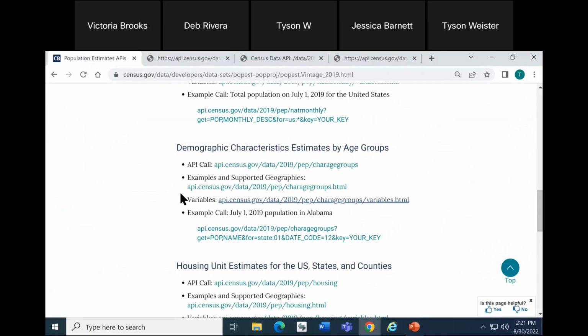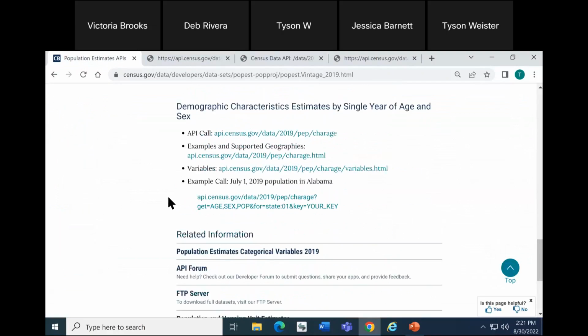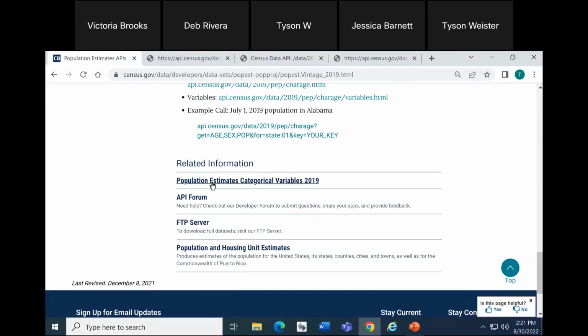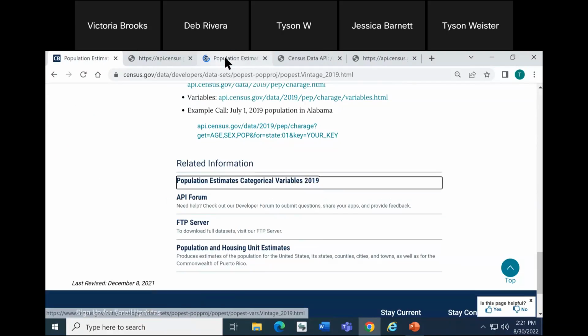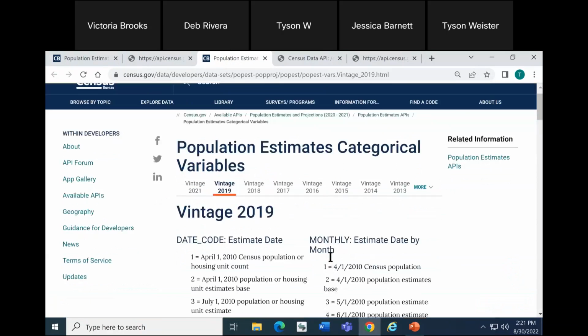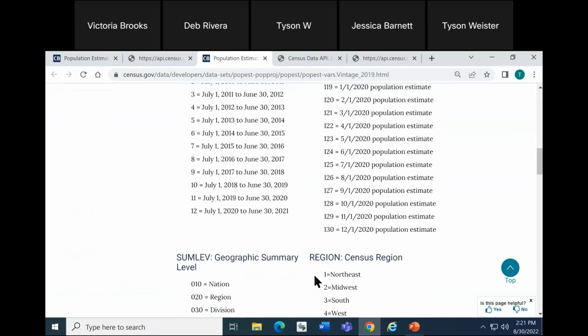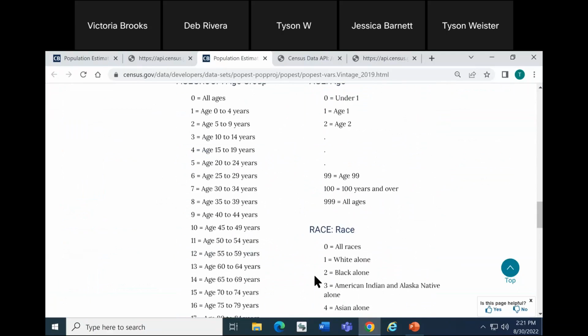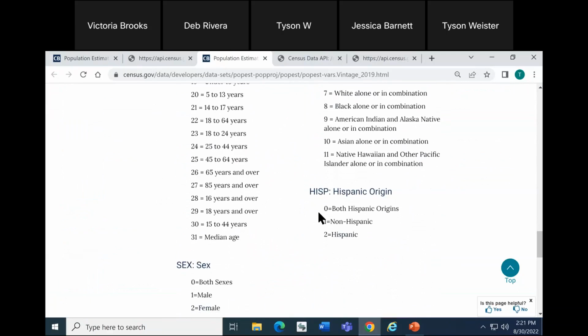But when you go back to the population estimates page, do know when you scroll to the bottom, there is a list of the categorical variables that they've put together for you. So you have the information all in one place for your reference for every possible variable that's considered categorical in this data set.